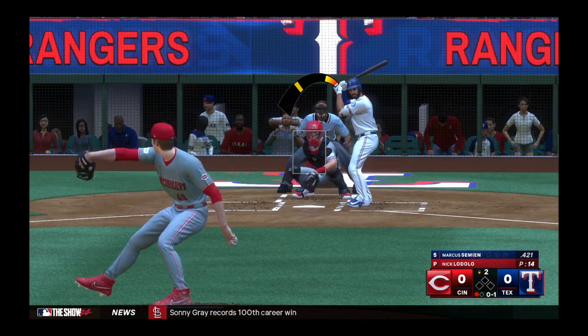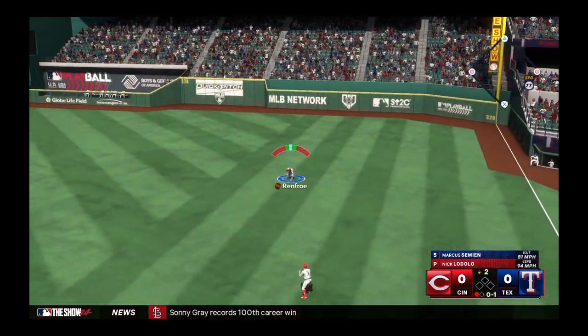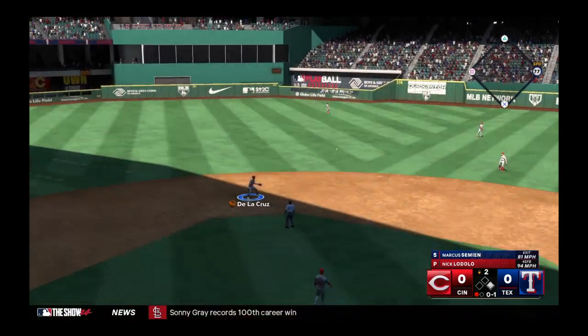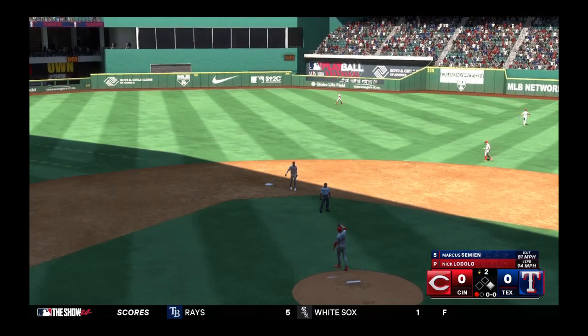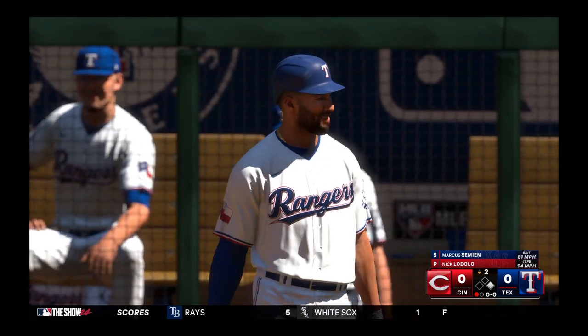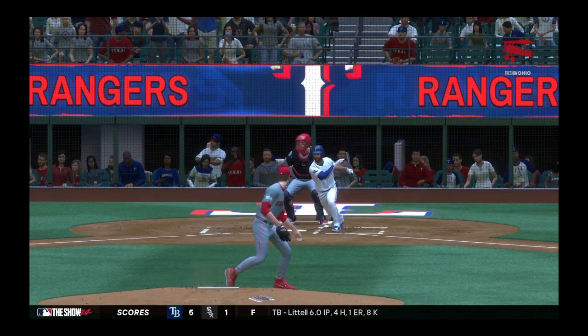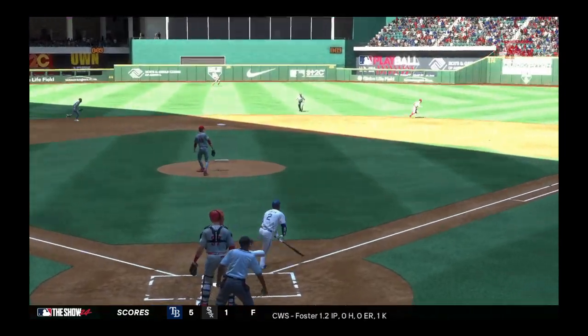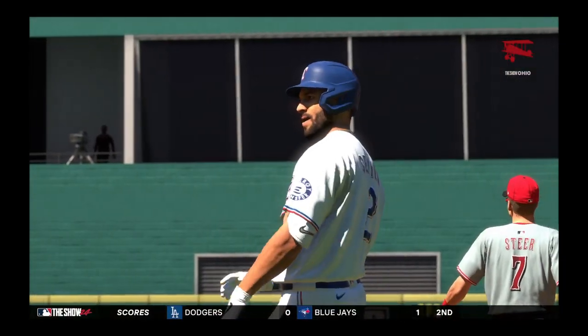One down, bases empty. Ground ball right side. Finds its way through, base hit. He's been swinging it really well lately. Just a simple ground ball the other way. They've had eyes on it, man. Sometimes that's all you need to do. Just let the ball travel, put the ball in play, and just hope it finds a hole. And now a chance to maybe get creative on offense with good speed on first.